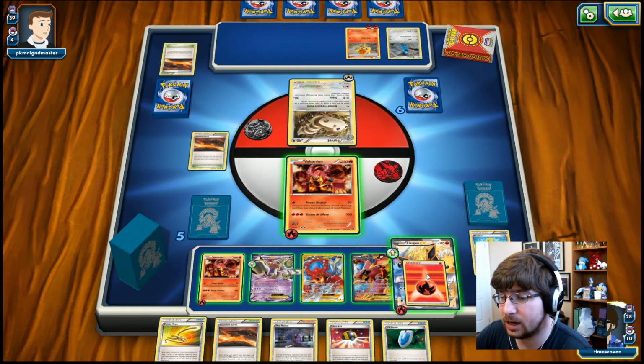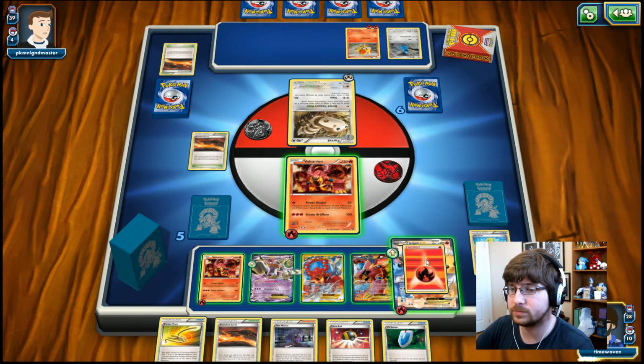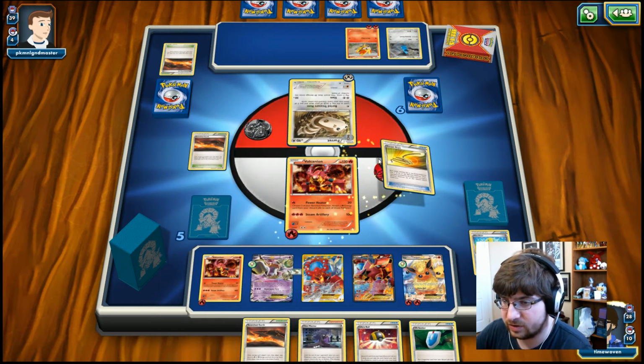So we are planning a... let's see here. I can go with that to the Fennekin, escape rope.